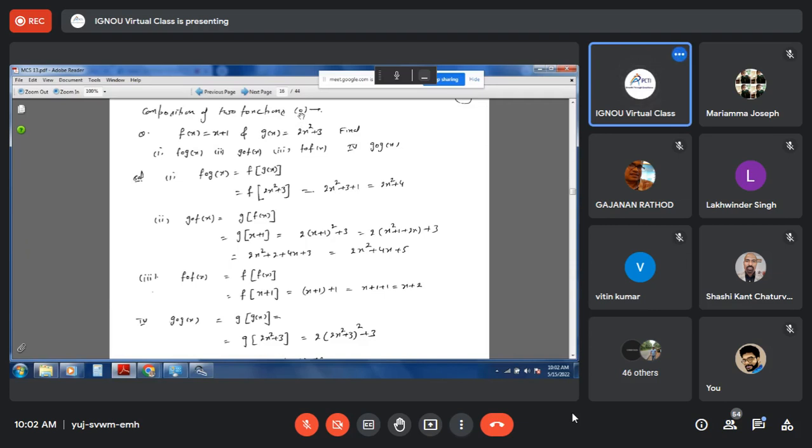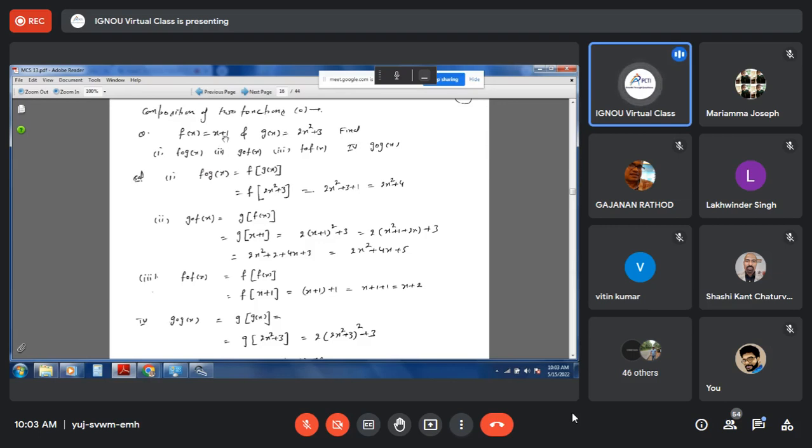Composition here means image of an image. Okay, we were finding that in set A is the element, and in set B its image. So, how to find the image of one function into the other? This sign is for the composition. Let us understand with this example. Leave all the things, simply start with an example. It's a simple one. You will understand it very quickly.